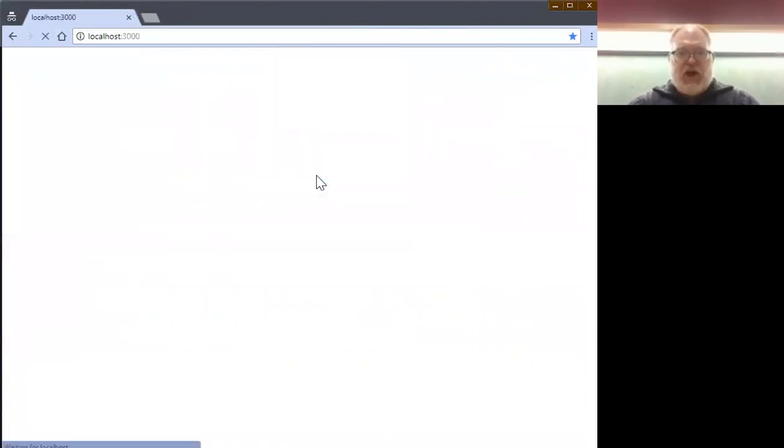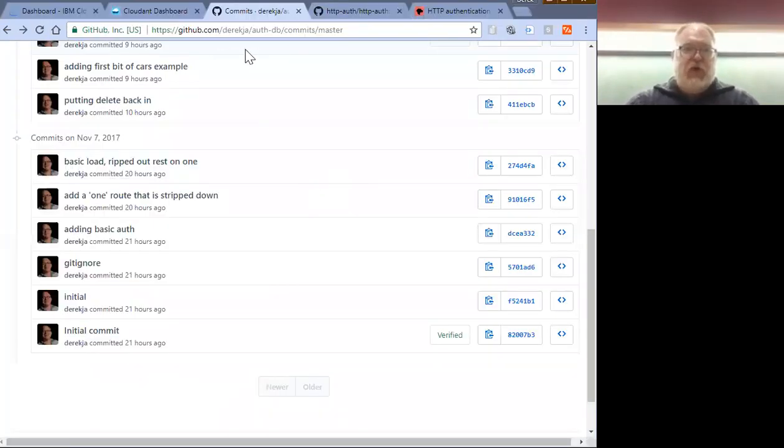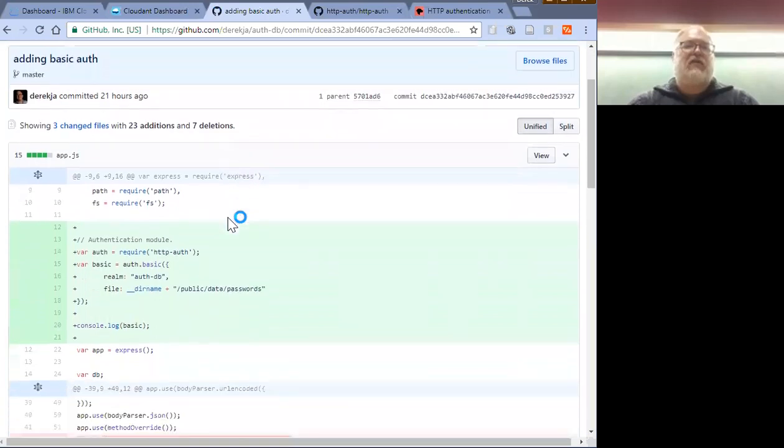And then it will bring up the same page we're all familiar with, the files we've been looking at for a few weeks here. So that's how basic authentication works. Let's now go into the code and look at what makes it work. And probably the first place to do this is to look at the commit. So if I don't copy that hash, but rather the one next to it, it will go to that commit. And that will show me what has changed in the files.